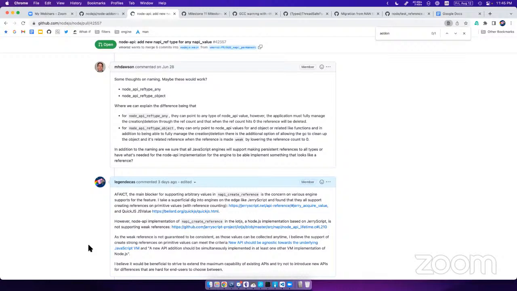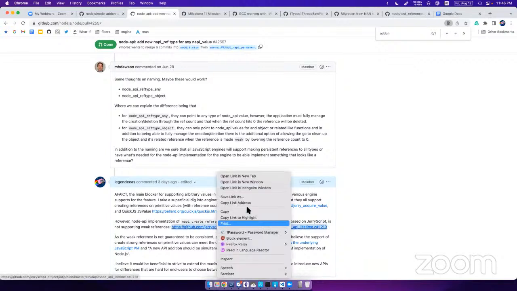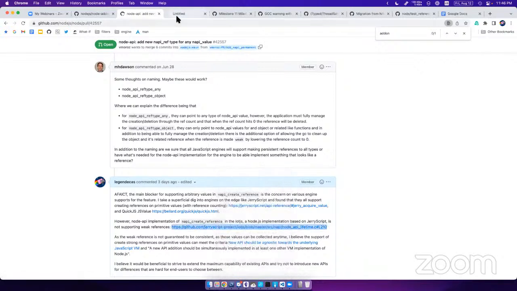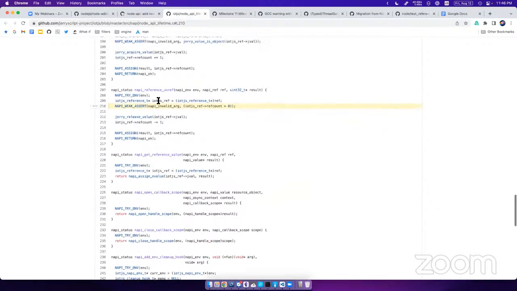About the weak references, I just want to mention that there is a Node-API implementation on the edge devices. They don't support weak references as of now, since their engines depend on the reference count and garbage collection.